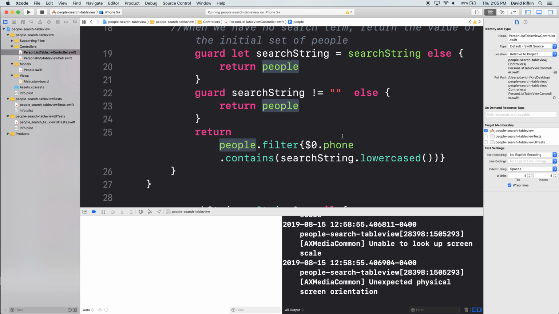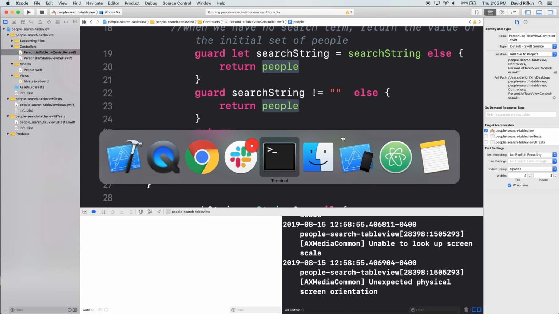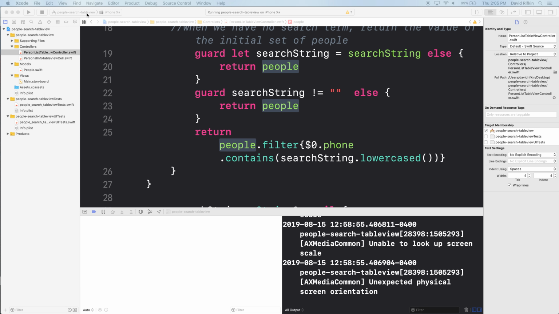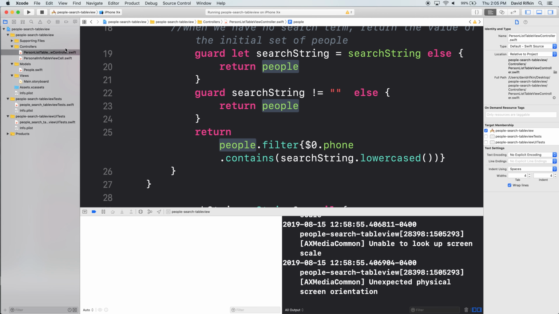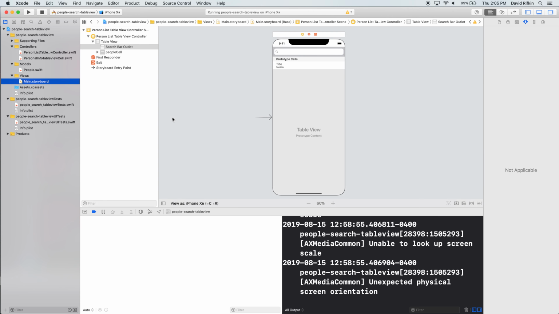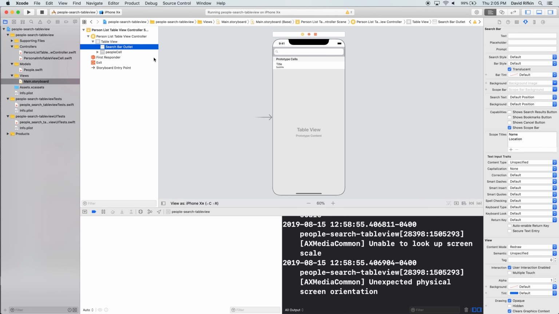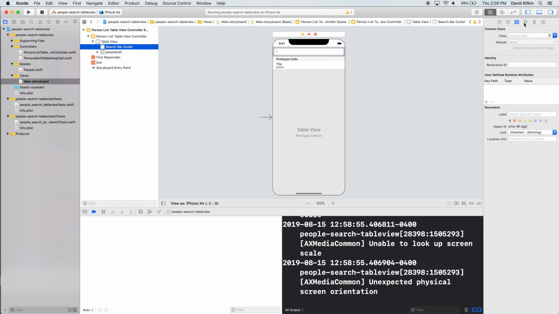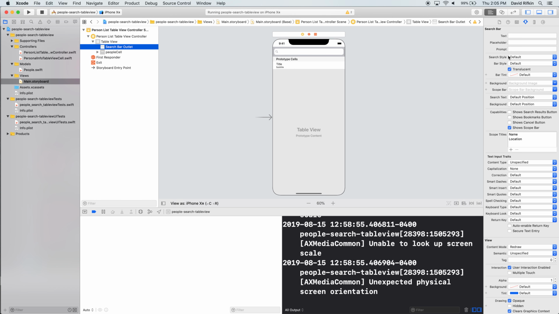I want to show you how you can filter for multiple things. Are you excited? All right. You asked for it. I know you actually didn't, but if we go to the storyboard, a search bar is of type UI search bar. Cool, that's its own class, right? Which means it has its own attributes, a whole bunch of stuff. In those attributes is a group of somethings called scope titles.